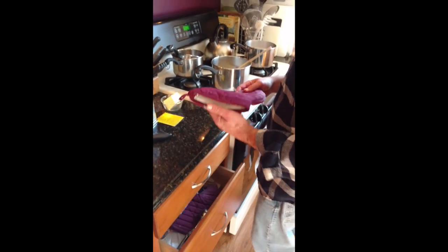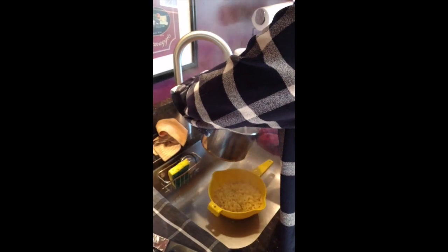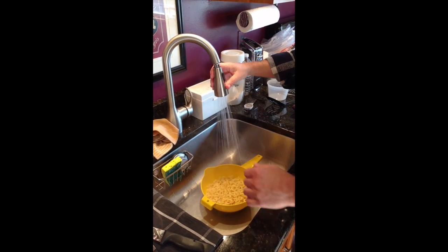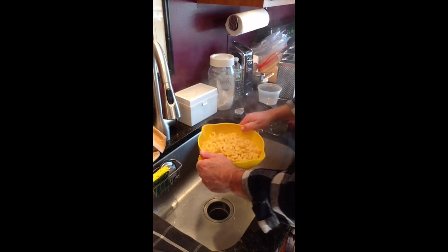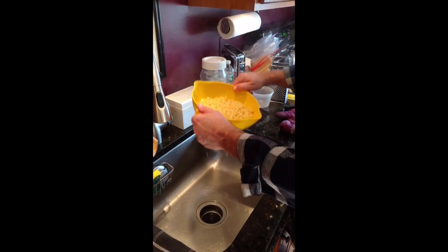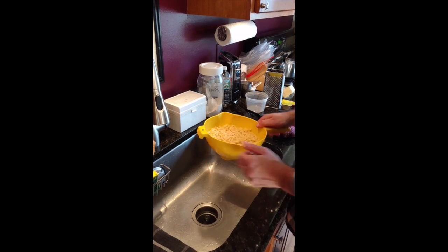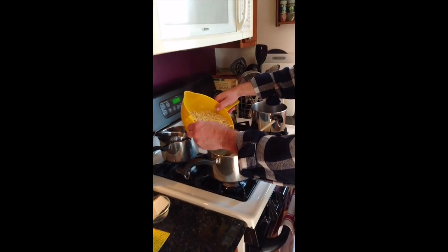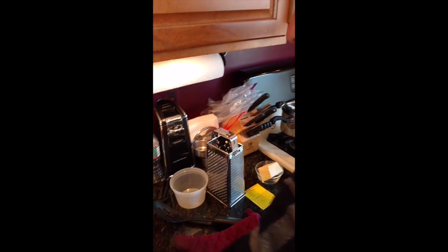We're gonna drain it in our colander now. Make sure it's pretty well drained. You want to get as much water off of there as you can. See, it's still coming out the bottom. Once it's drained pretty good, we're gonna take it back to the pot with our concoction and put it in. I like this colander because it bends. I can make sure I get every last drop of macaroni in there.